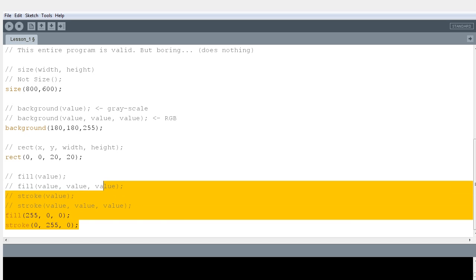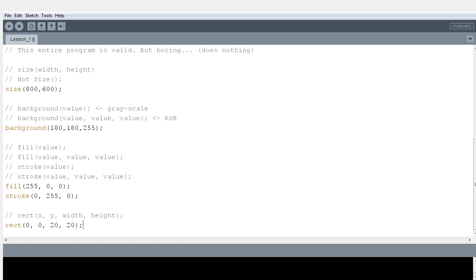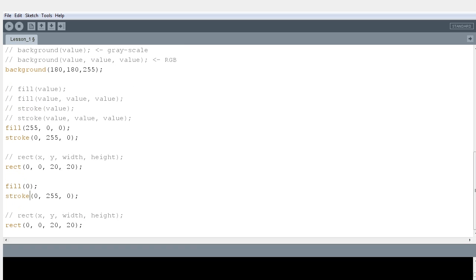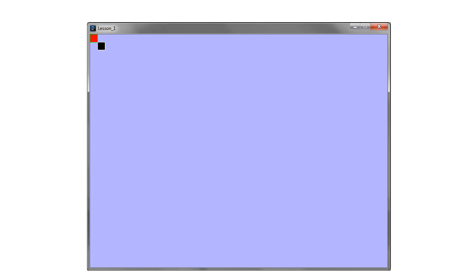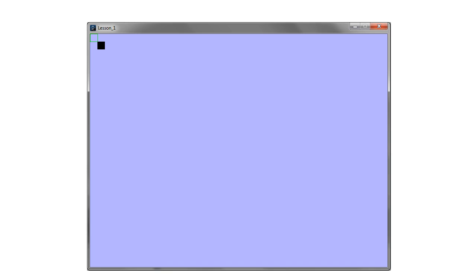Notice the color of my rectangle didn't change here. Fill and stroke must be called before we draw our shape. This makes sense if we wish to draw multiple shapes, as we can call fill and stroke multiple times to create multiple shapes of different colors. For alternative color types, you can call the noStroke or noFill functions, which take no parameters, to turn off either. Calling stroke or fill again with a new color should turn it on again.